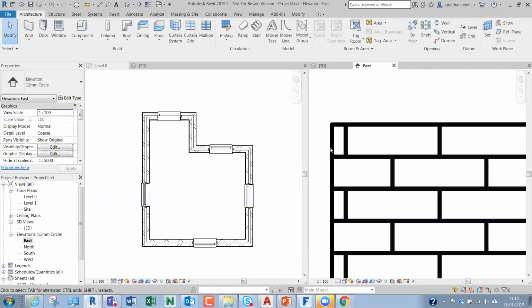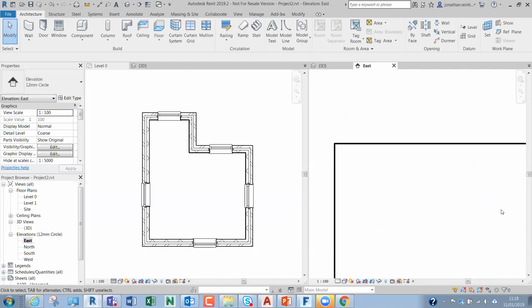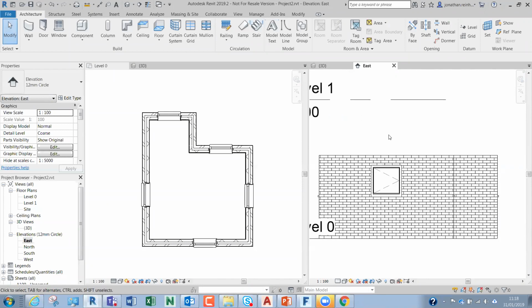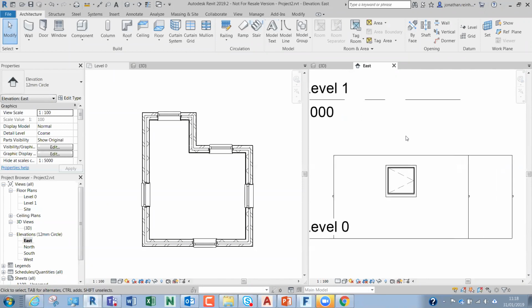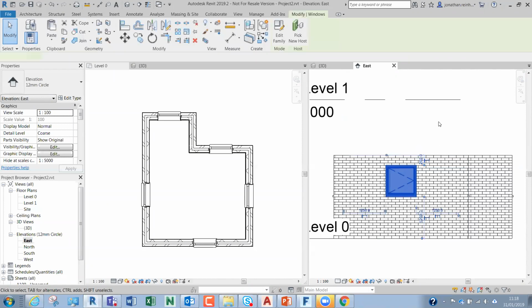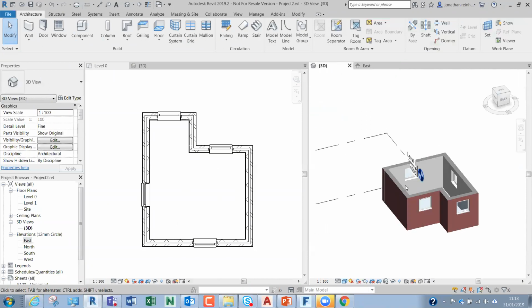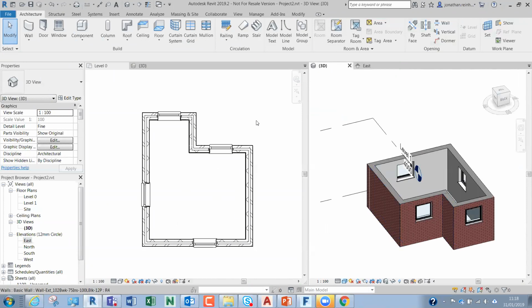As you zoom in, you can see line thicknesses, and all these line thicknesses can be adjusted as well, and you can set up your own standards and your own template once you get up and running with it. So if I select this in a 2D view, and if I hit delete, you can see it's gone from the floor plan as well. And you can see it's also deleted from my 3D view as well.